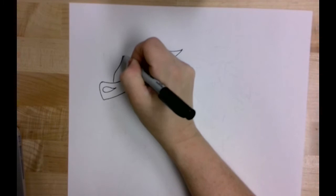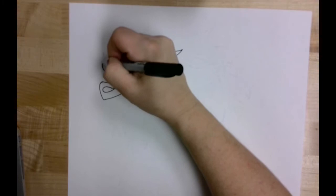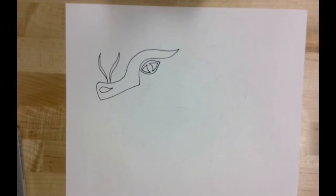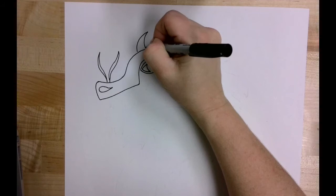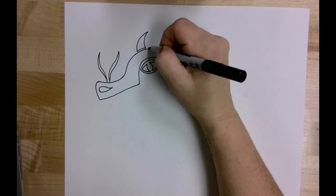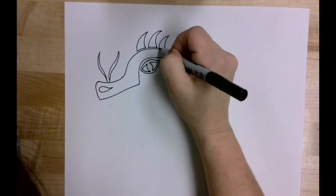The next thing for my dragon is to give him some whiskers that come up from the nose — I did two of those right on top of his snout. Then I'm going to give him some spikes on top of his head. Those spikes kind of look like dinosaur teeth, and I'm just going to rest them right on top of the forehead area. I'm going to do three of those, but you can always add more if you want.